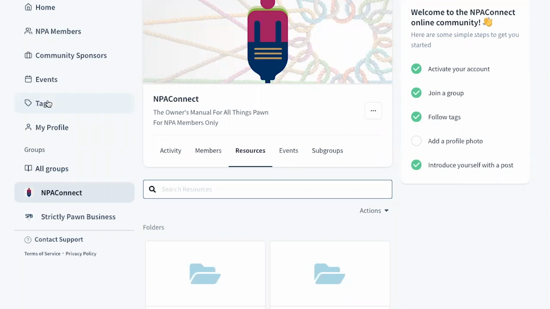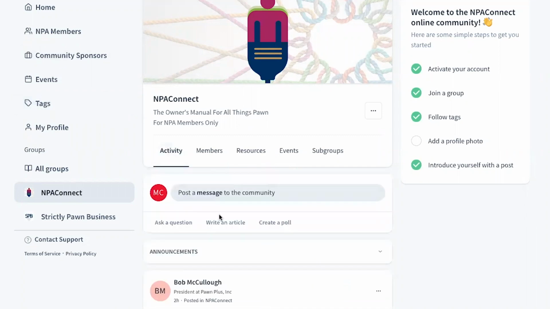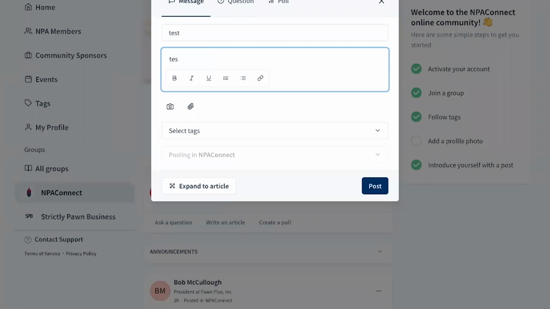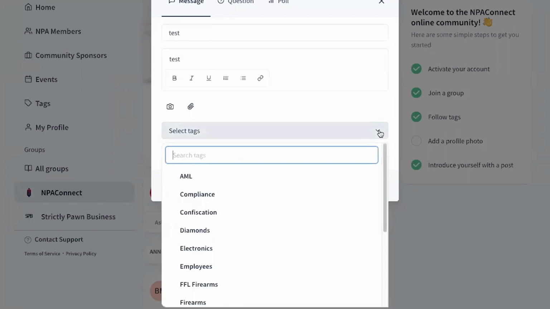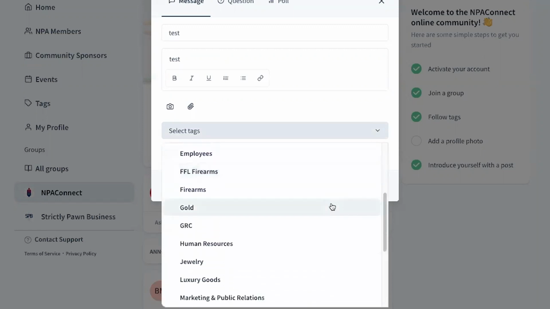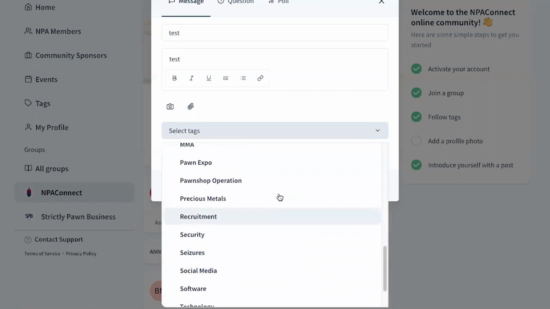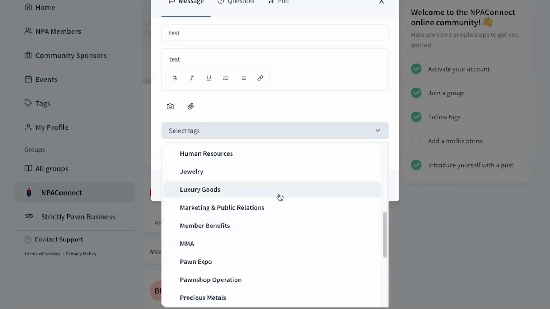So I will start with how you add a tag into your post. Mark, if you want to go and create a post really quick. When you go to create a post, you'll see that little button right there that says select tags. When you select that, a list of tags will come up for your post. So if you're writing a post that has to do with jewelry, I would tag it with jewelry. And if it's specifically about diamonds, I know that there's a post about diamonds.